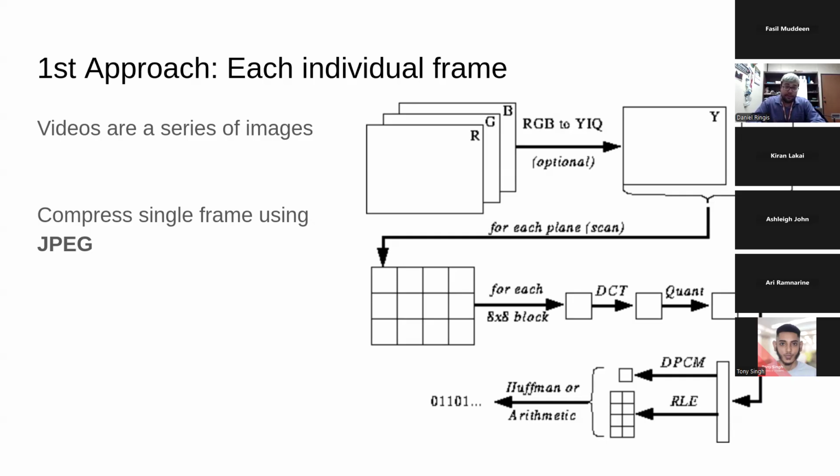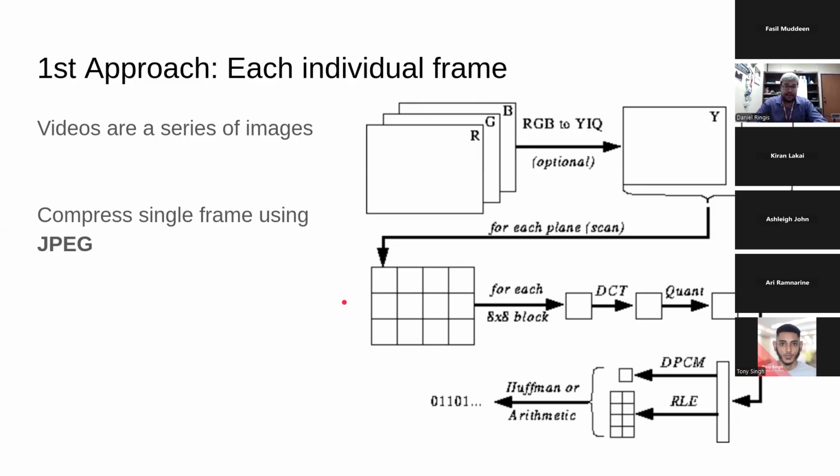One of the more common ones is JPEG. You would see a lot of your images saved as a .jpg or a .jpeg. This has a few steps in it. We could have it deal with whatever color scheme. Most color images are in red, green, and blue format, but some folks would ask that you convert it to something which has to do with the luminance and the chrominance, which is like the light intensity and the color intensity. And then for each plane, we scan blocks.